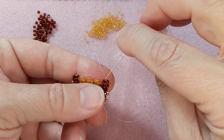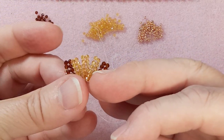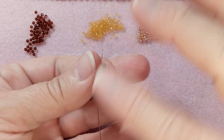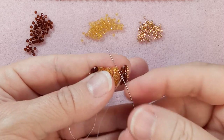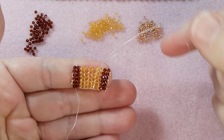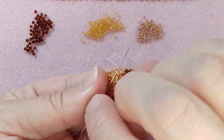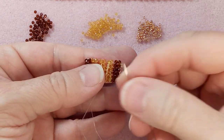We're just going to go down this 1 bead, because if you see here, if I can show you, they're all separated. So go down just the 1 brown bead, then go up the following gold bead. So that thread is going to attach the 2 rows together like that. So now go down without adding anything. Like that. Then go up.